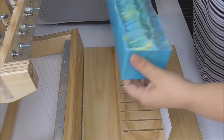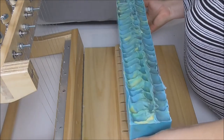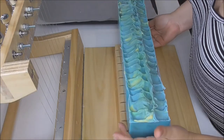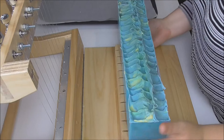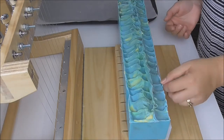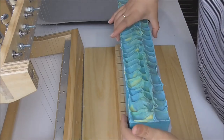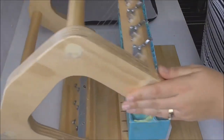Okay, so I'm back to cut the Eucalyptus Citriodora. It has sat for a little over 24 hours as I've been having some time with family. So it's been sitting for more, almost around that 48 hour mark. So it's nice and hard. So we'll cut it open and see what we've got inside.